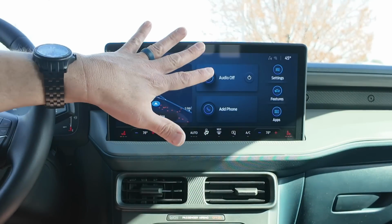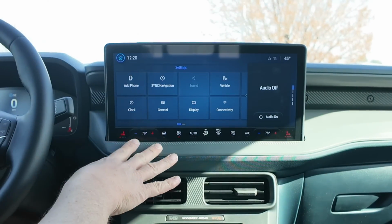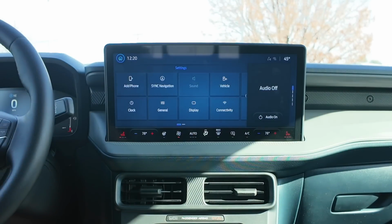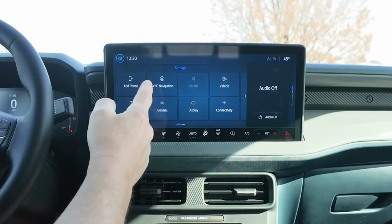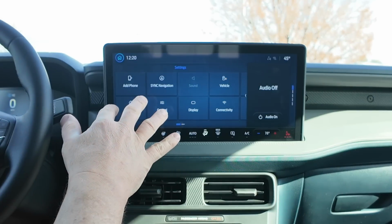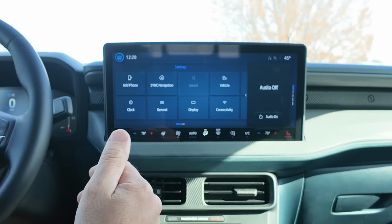But anyway, I won't go into any more of that. Let's talk about this screen here. Now, I like to cover the settings. So settings up there, and you can see this is where you can connect your phone. And we'll do that in just a little bit. I will connect my phone in to use Android Auto, and I want to demonstrate that. And I'll show you just how easy that is. So you'll have the phone there for being able to connect your phone up and all that. Right now, there's no phones in there. Search for your vehicle on your device. There's no phones in there right now. And then we do have the sync navigation in here. Again, I don't know where everybody gets navigation. I can't remember. I've covered so many of these different vehicles.